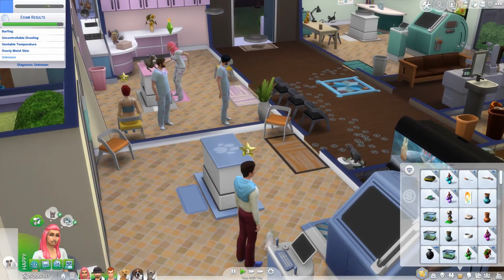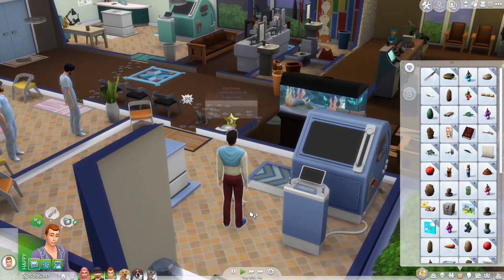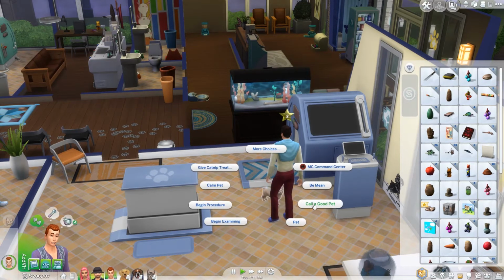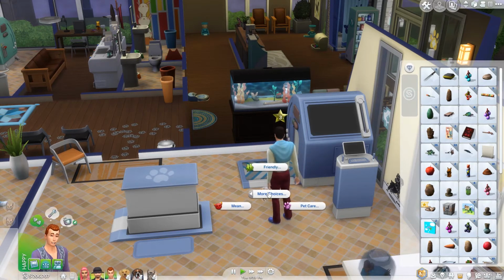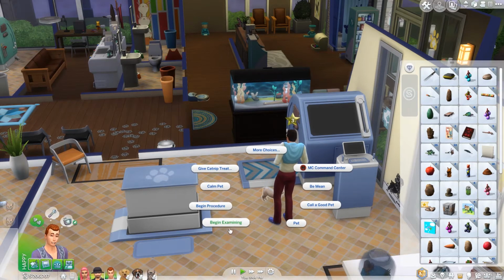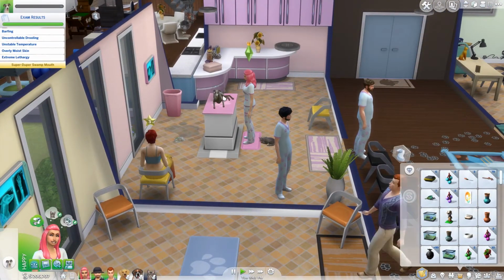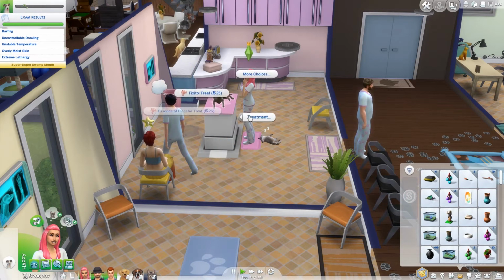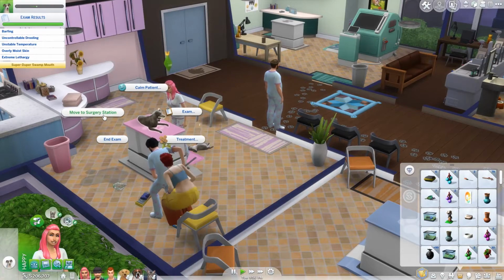Did you actually look after this pet? Kenny, can you look after this pet? How about you calm the pet, call a good pet, and then can we... No, we don't. We can only begin. So why don't we begin examining, since no one seems to be doing anything with the pet. Did you get yours, Emily? Because I had to go. So we have super duper swamp mouth. So can we treat that here? Nope. Okay, so you're going to move to the surgery station.